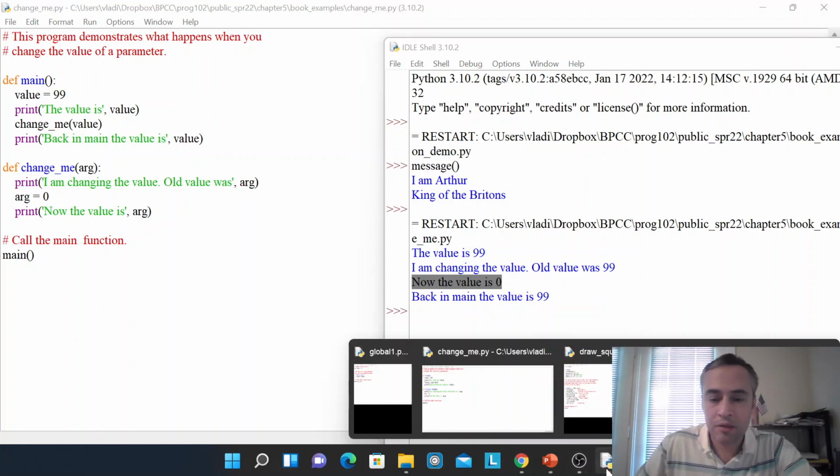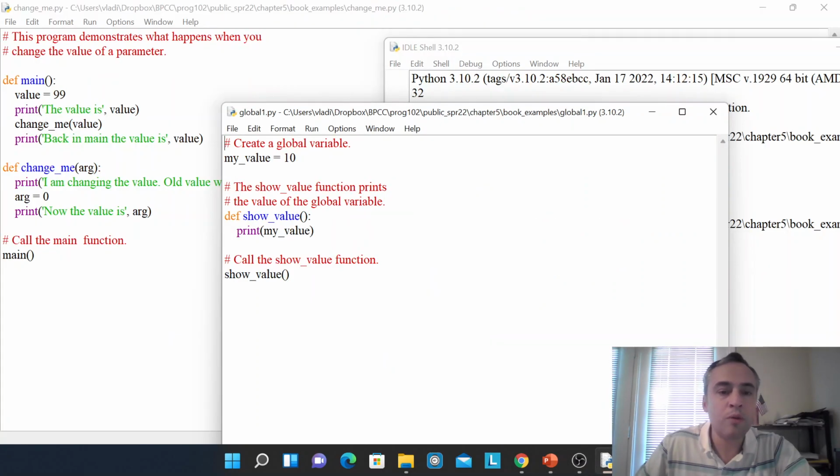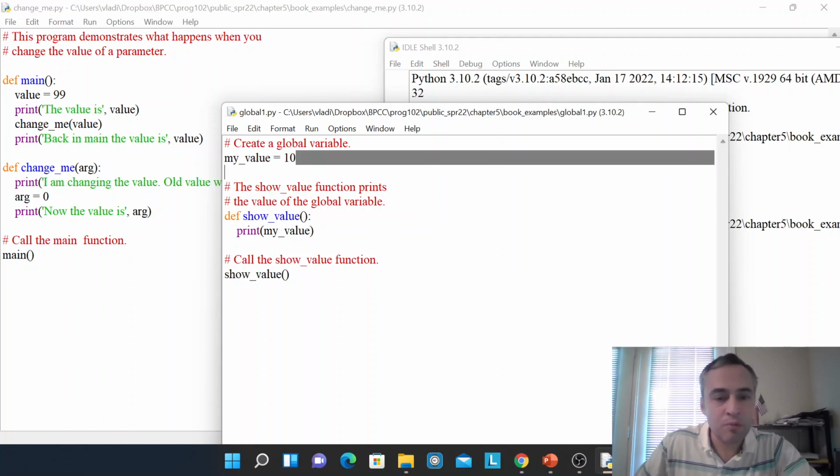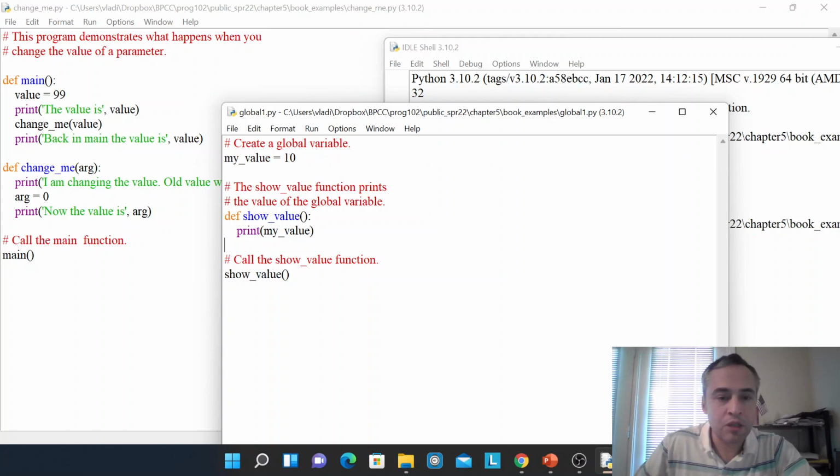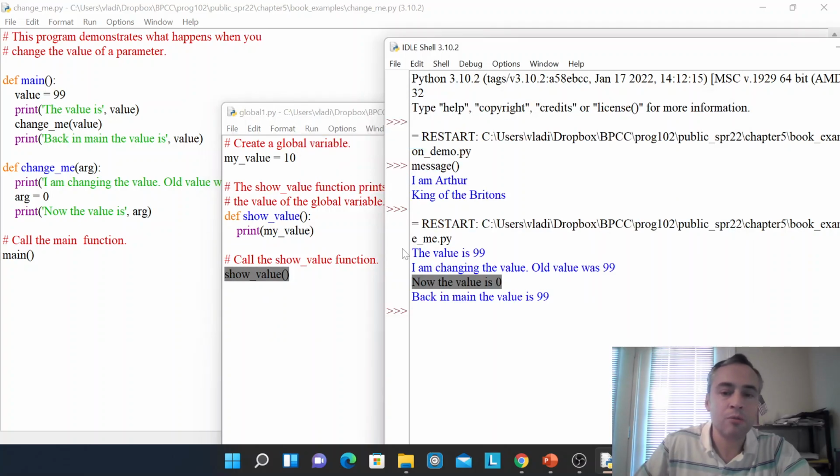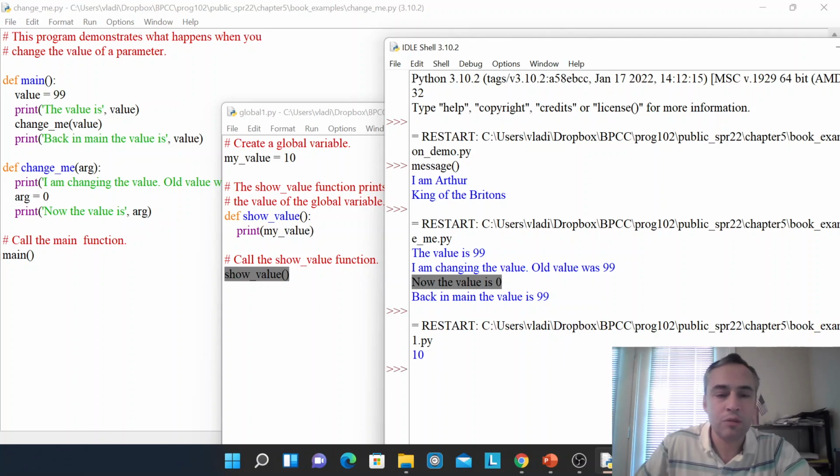And let us try another example with a global value. So we created a global variable, or in this case a global constant, because it never changed over here, and the only function we are calling is show_value. Let's see what will happen when we do that.